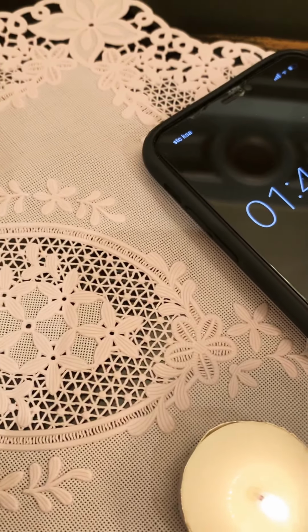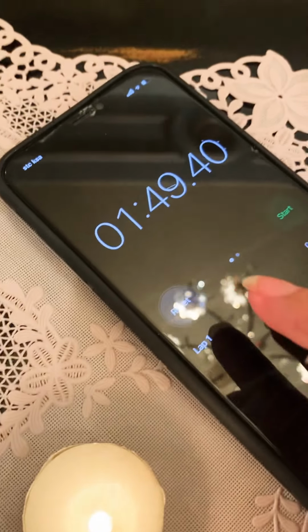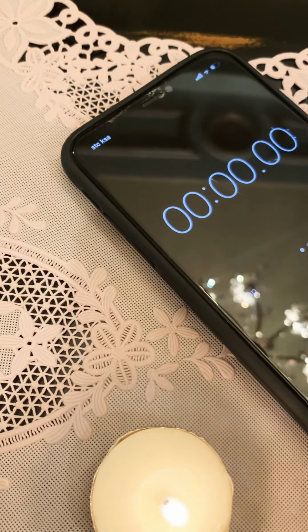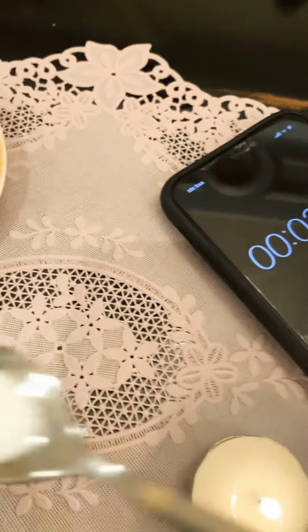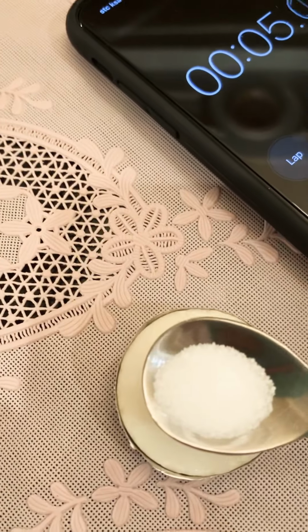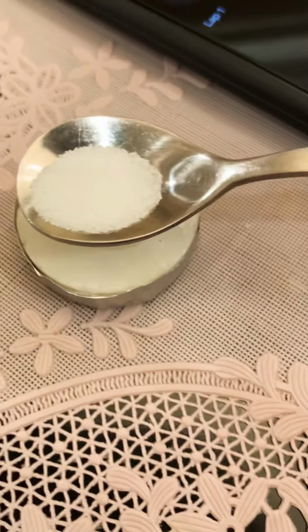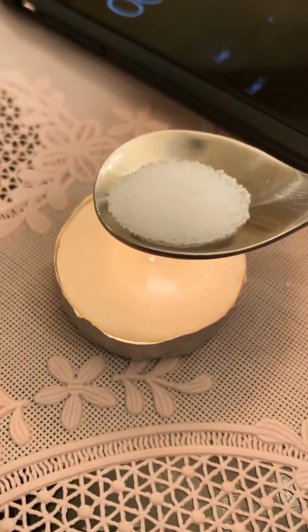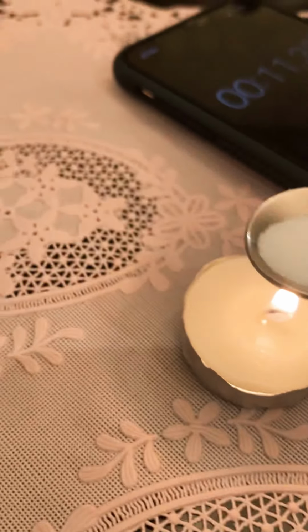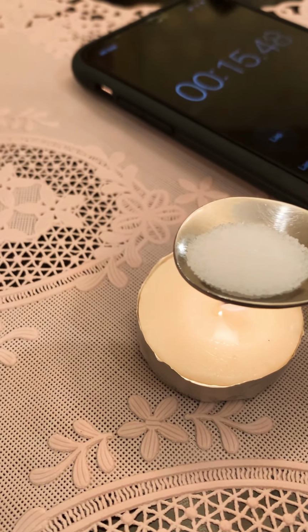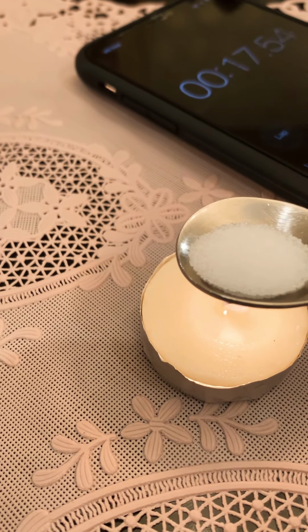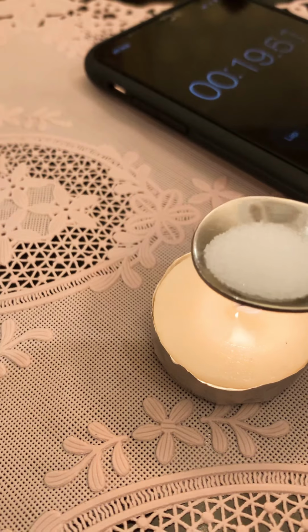So we're going to stop and restart. The sugar took almost 2 minutes. We're going to try with the salt, and you know the salt is an ionic compound. So now we're going to pass the time of the sugar.